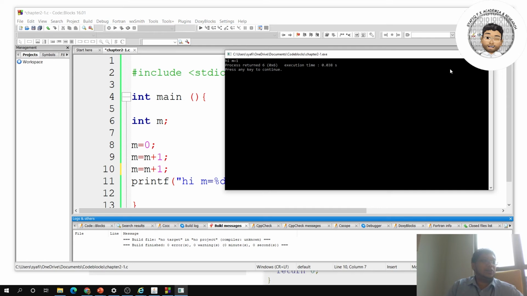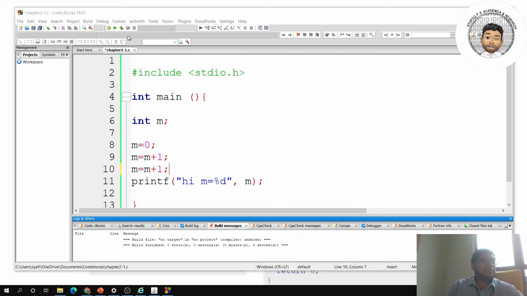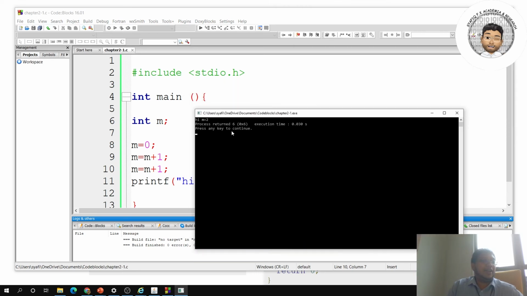So when you run the code again, you get m is equal 2. So inside your computer, in your 100 gigabyte PC, there is a byte allocated for m. At the beginning you put a value of 0 inside m, then you add 1 to that 0, it becomes 1, and then you add another 1, it becomes 2. So this is how programming works.